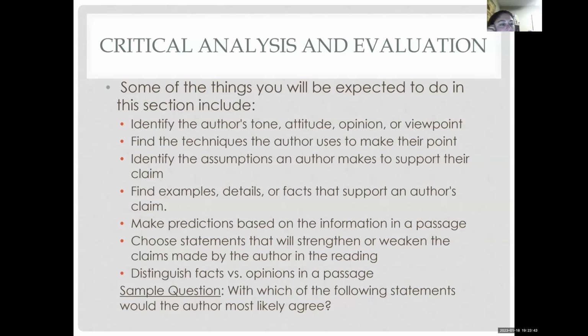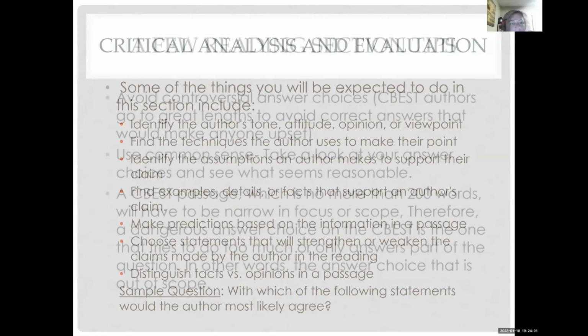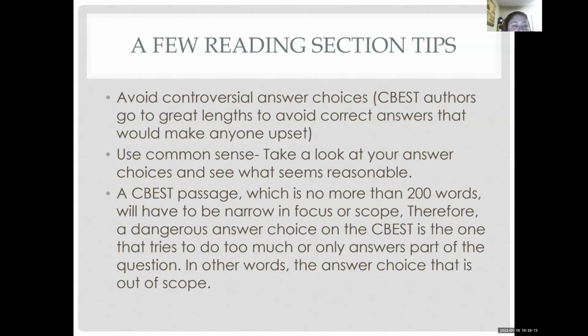So a sample question would be, they give you a passage and then they ask you, with which of the following statements would the author most likely agree? And then they'll give you 4 statements, and you have to say which of these 4 most correlates or goes with what the author said in the passage. Avoid controversial answer choices. CBEST authors go to great lengths to avoid correct answers that would make anyone upset. Use common sense. Take a look at your answer choices and see what seems reasonable.